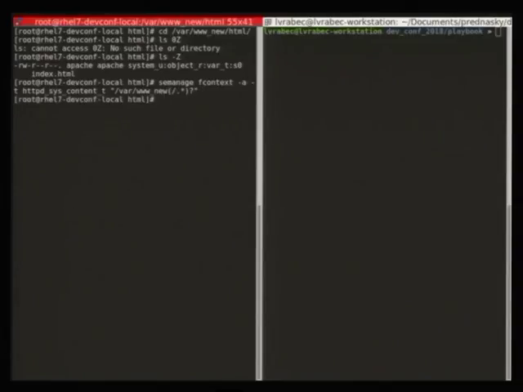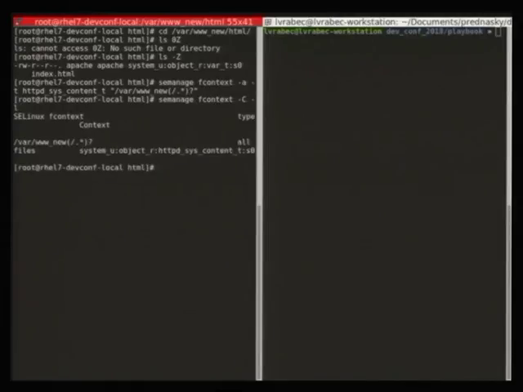Okay. And we can use semanage fcontext -C -l. The second parameter is -l, which is list, and -C shows just the local modifications, and this is a local modification because I already did it.